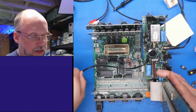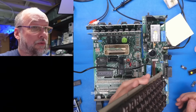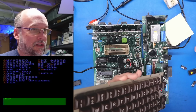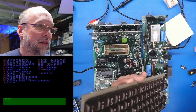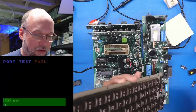All right, I just popped out the 6520. Let's see what happens now. I have all the working RAM back in the machine though. All right, doesn't seem to indicate there's any kind of issue. My assumption is the port test, which failed anyways, is still going to fail. I mean, the joystick ports were working. I was using the joystick ports, they were fine. It immediately fails. I think that's what it did last time as well. Okay, so that's not super helpful.